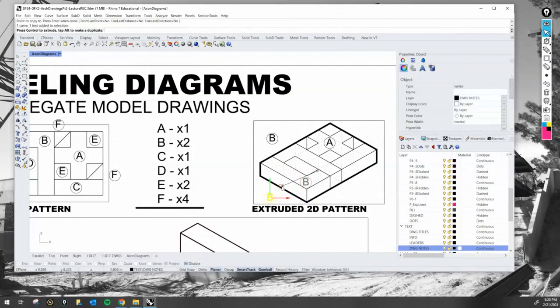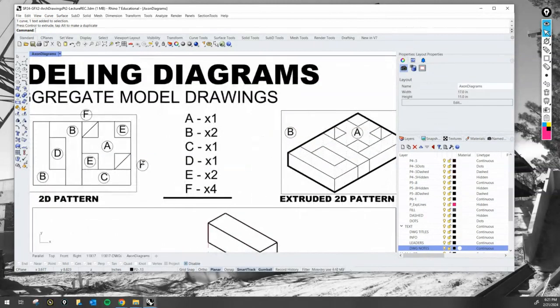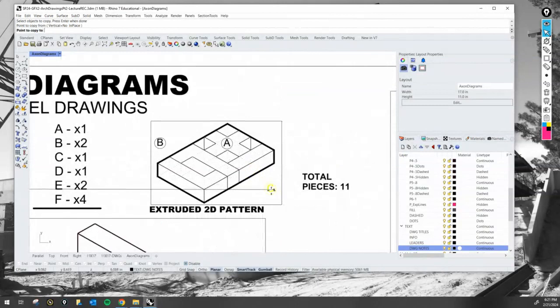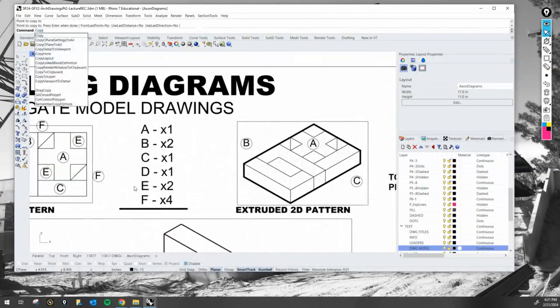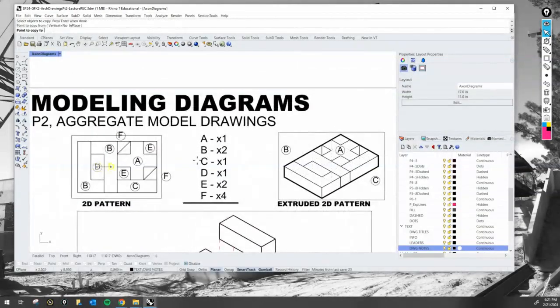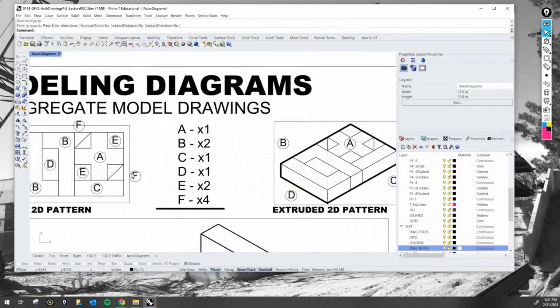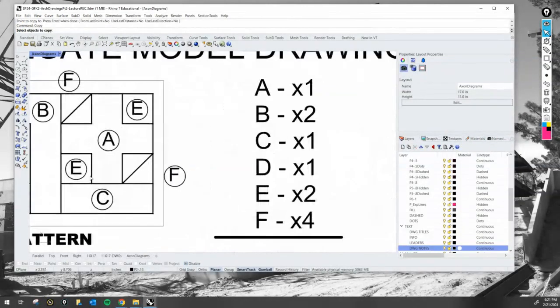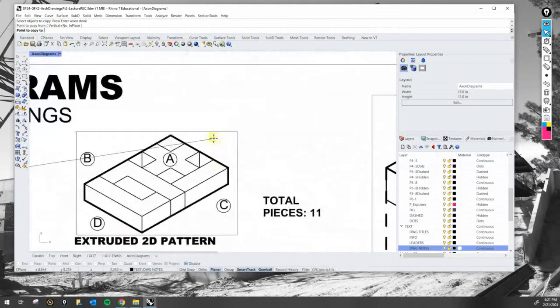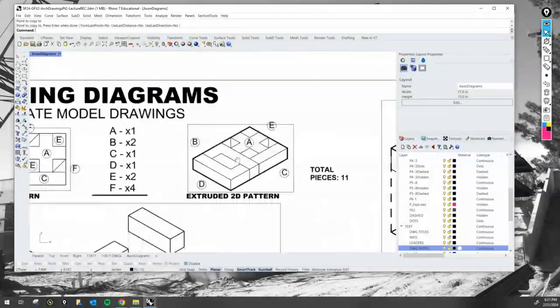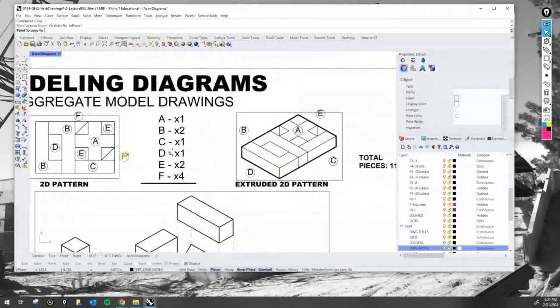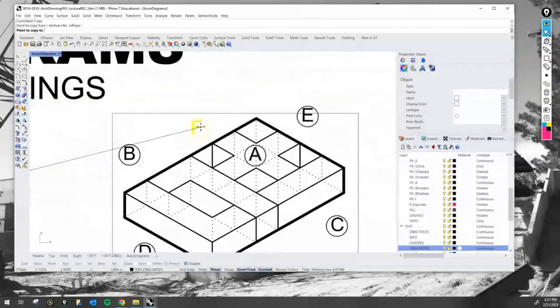So we're gonna put this one. Actually, we can maybe get rid of that one right there. I'll show you why. So that's B, and then because we're gonna use what are called leaders, which are little arrows. C, A, B, C, D, E is the squares, and F is the little wedge triangles.